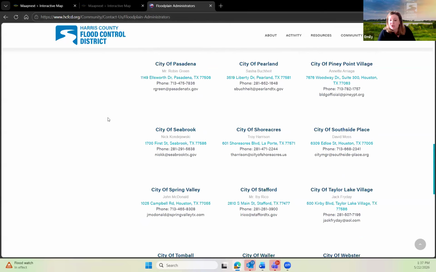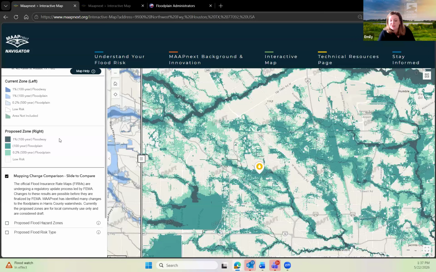One of the things that Jim was asking is, who are these folks and how are they chosen? All of these folks are government employees. They work for the specific municipality or the county. And I am actually not sure how they're chosen. Todd, do you know the answer to that question? No, I suppose they're appointed by the elected officials, I would guess, or hired by their delegates.